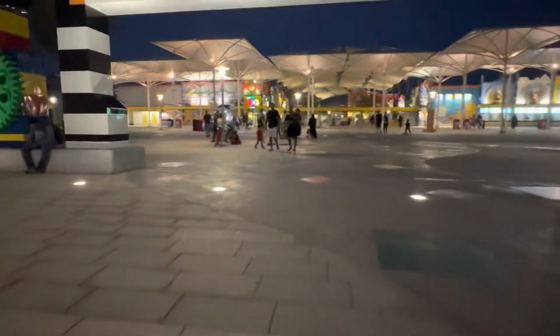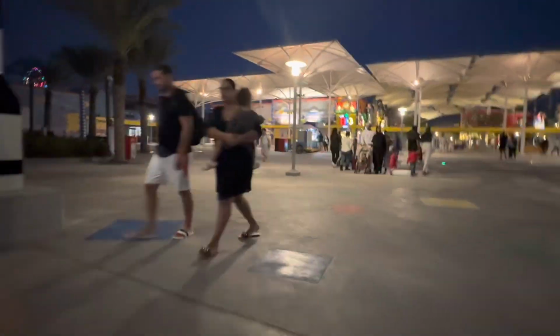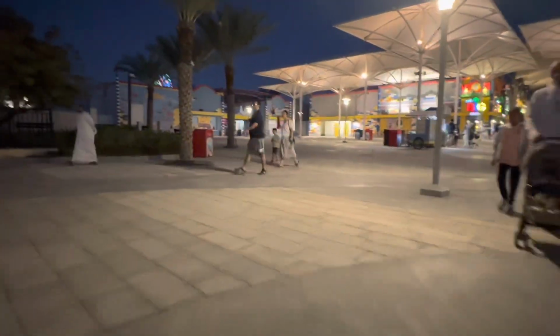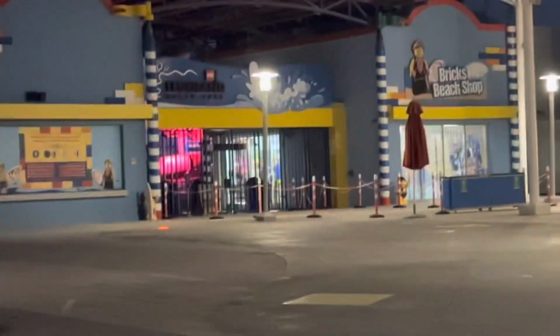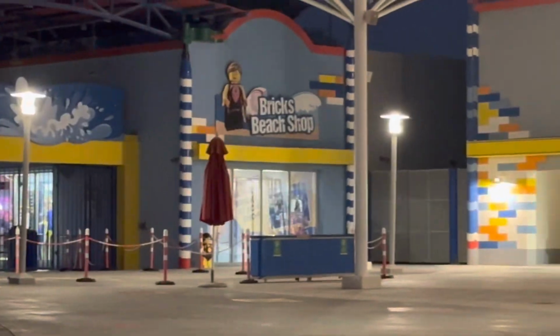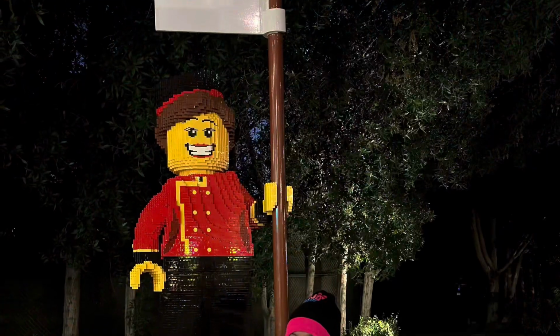We did not enter into the park because we went at evening time, so we can only spend a very little time there. So we visited only Riverland. This is the inside of the Legoland, which means another main gate will be there. We can't go beyond that gate. So you can take the snaps here and enjoy. And there's a sitting area also there.